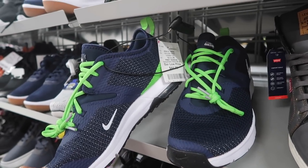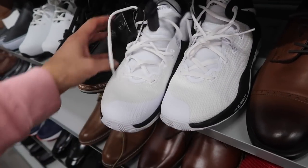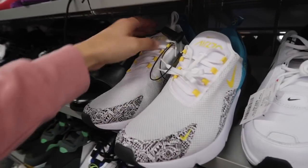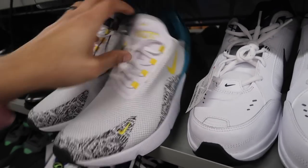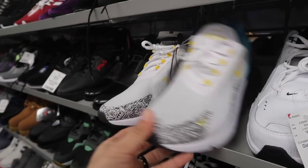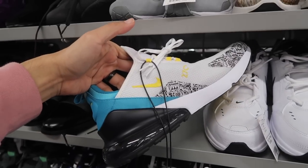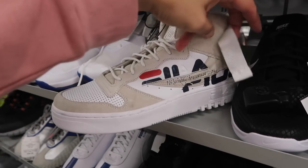Nike Seattle Seahawks Trainer, size ten and a half, forty-five dollars, comparable value at eighty-two fifty. Nike Zoom Rev black and white, forty-five dollars, size seven and a half. Two Seventy and Seven size eleven, sixty dollars — this isn't the same pair we saw last time. Size eleven is my size — way better than twelve and a half. I was kind of disappointed that we had to leave without this shoe last time, but size eleven, taking them.